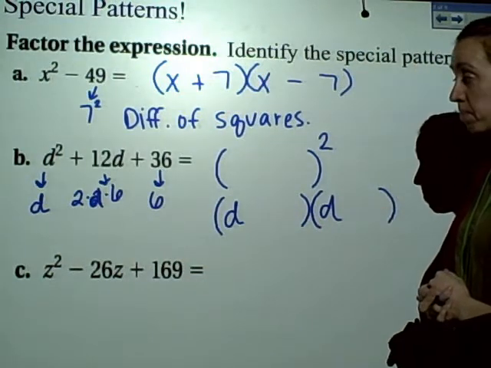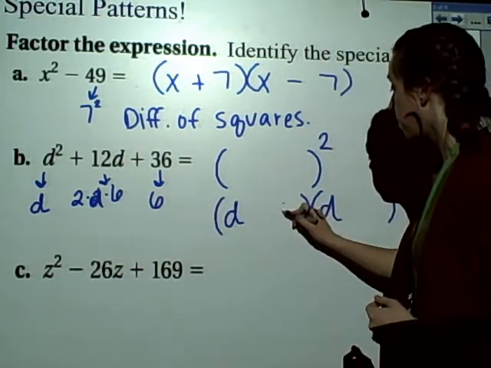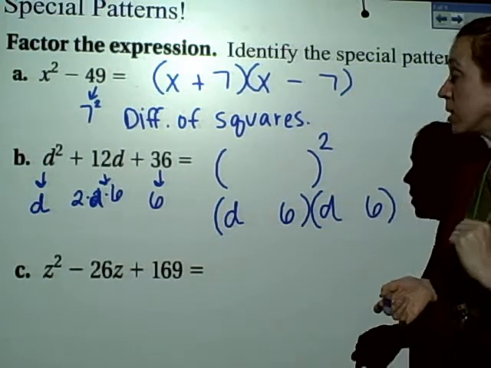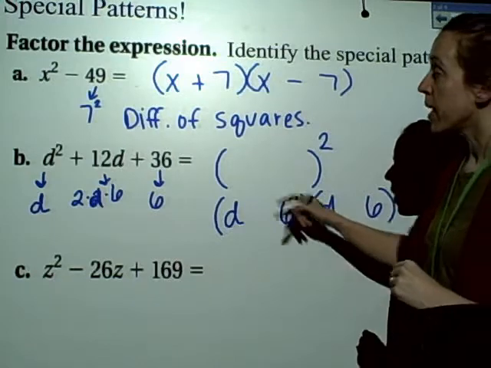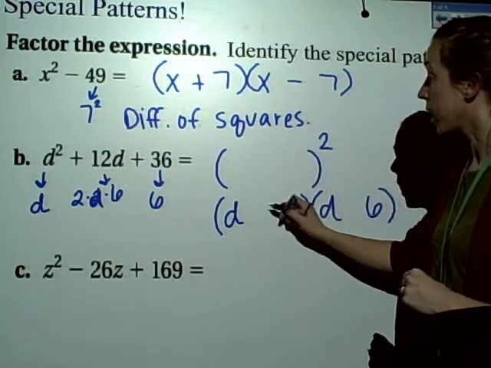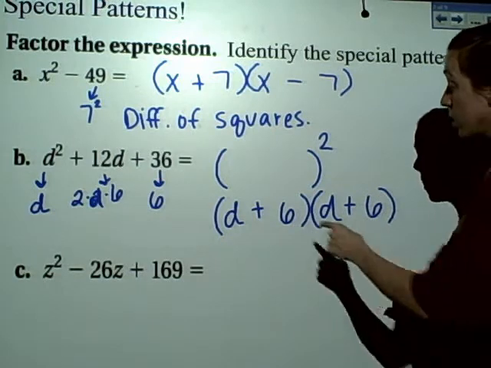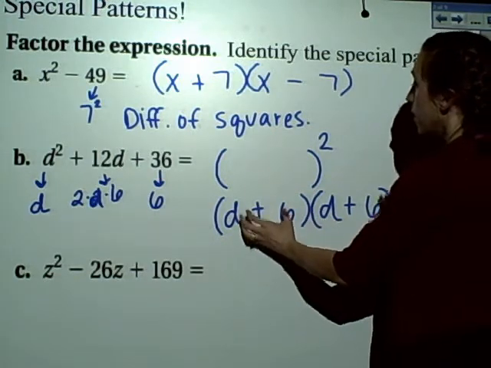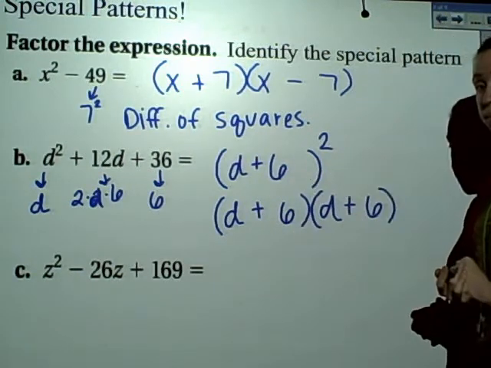and I split it up, and then I take whatever I'm squaring in that second spot, and I split that up. Only what's different is your sign. We're not going to have a plus minus. You only do a plus minus when you want these to cancel. We're going to have 2 addition signs. And you'll notice how they're exactly the same. Because that happens, I can rewrite this into d plus 6 squared.